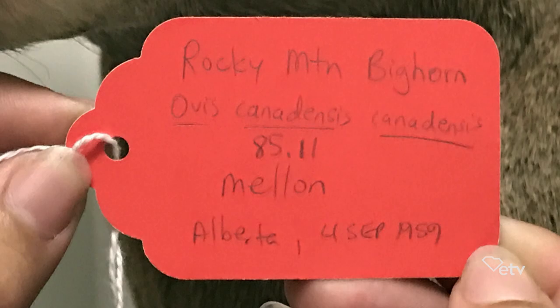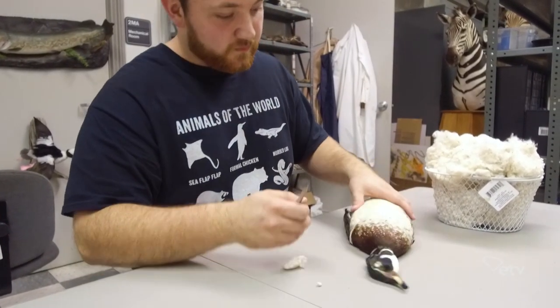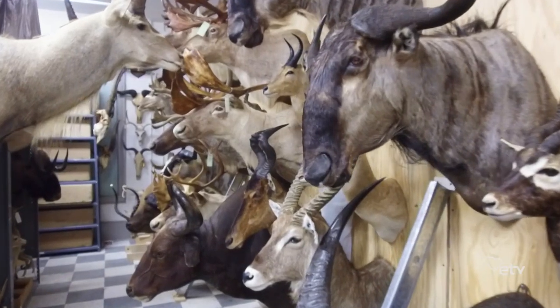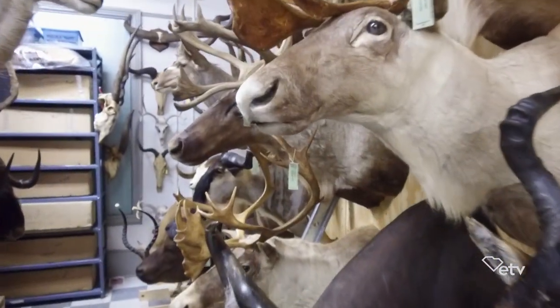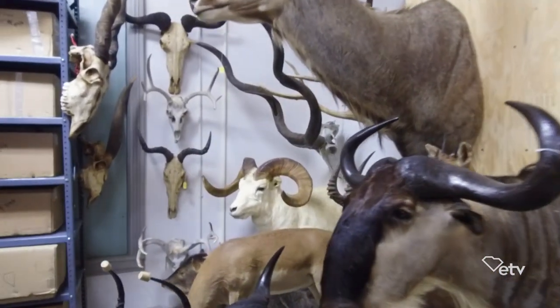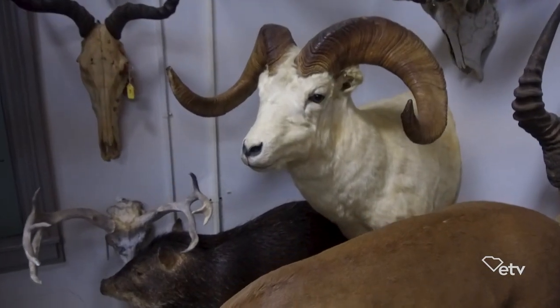But there are different ways of preserving things. Let's talk about some of those ways. Of course. So there are study skins, which are animals filled with cotton batting. Then there are taxidermy mounts. So it's typically what you see your parents or your grandparents having hung on the wall. So a white-tailed deer hung, or any animal that's been stuffed with foam. And they'll have little glass eyes. That's right. They look very live and realistic.